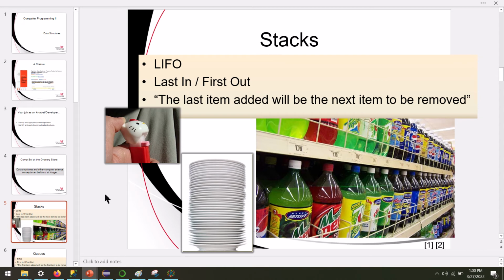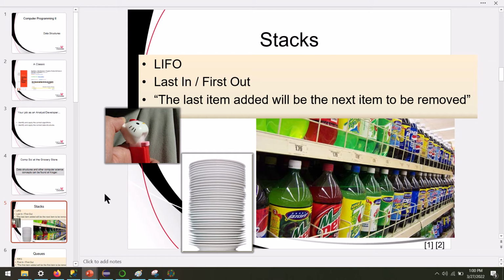The concept of a stack is found throughout your day. You could walk through the grocery store, you could drive down the street, anything you're doing pretty much, you can find an application of a stack, which we refer to as last in, first out.